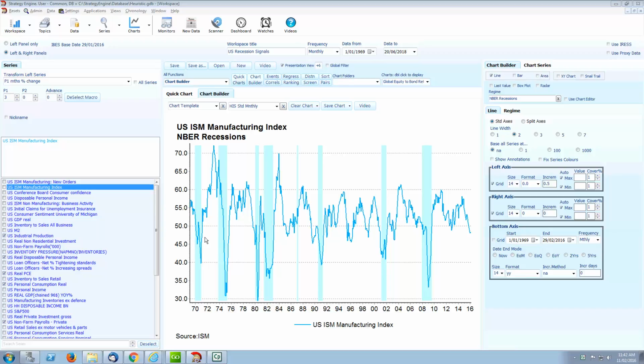So recessions have generally been associated with ISM readings of 40 and below, pretty much, as you look back at that data. What we also notice is a number of occasions where it's been at the present levels in that 45 to 49 region, 1, 2, 3, 4, 5, 6, possibly 7 if we count that one, where there hasn't been a recession. In fact, the US economy has been weak, but it's subsequently turned around. So currently, it is a concern looking at the manufacturing sector, but still not totally consistent with a recession.